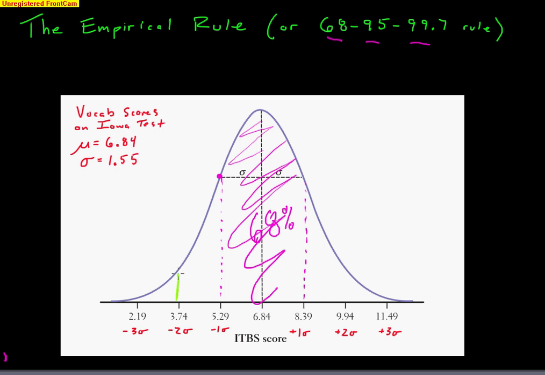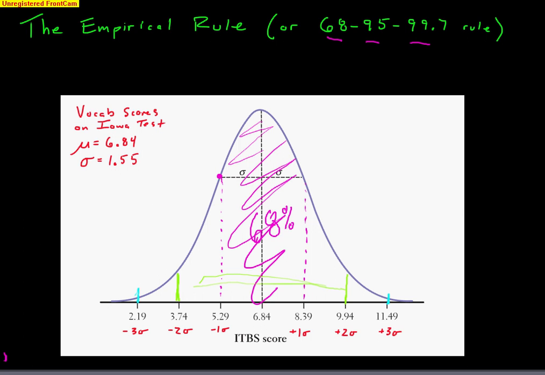And then from -2 to +2, inside that range is 95% of data. So 95% of data falls in that range. So in this particular vocabulary test, 95% of kids will score from -2 to +2. And the last number goes from -3 to +3 standard deviations. 99.7% of data will fall between those two values. So you could see that very little data falls outside of 3 standard deviations, and that's why we don't even draw +4 or -4 on the graph, because there's no need to. It's extremely rare to be outside of that value.